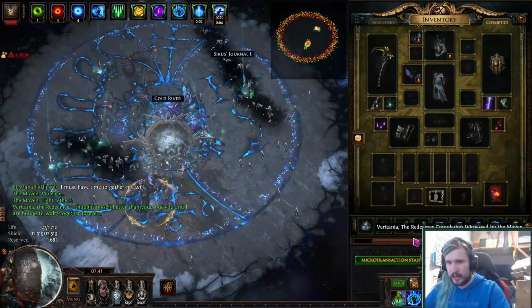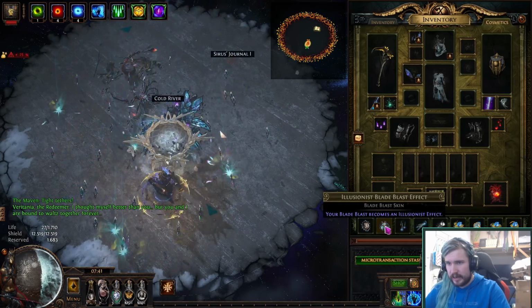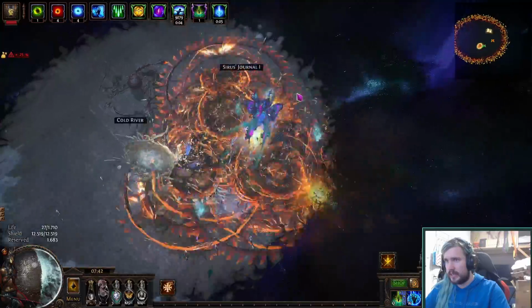I can quickly take out the MTX here. I really like it, but it makes it difficult to see how big the Blade Blasts actually are. We turn the saw blades off for that. Here you can see it really well.